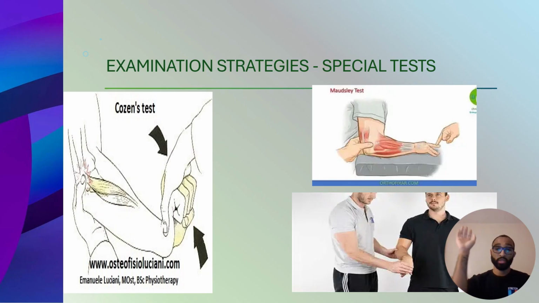So basically, the patient's going to move into elbow flexion, and then you're going to have them perform wrist pronation, and then wrist flexion, and then you're going to passively move them into elbow extension. The thing about all three of these tests is that they stress the tendinous insertion point where all the posterior muscles of the elbow complex insert, so that lateral epicondyle. So if the muscles' tendinous insertion is irritated, there's going to be a significant production of pain.